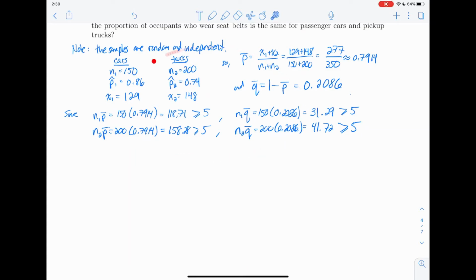So now that all of our hypotheses have been verified, we observe that since this occurs, we can now use a z-test. Not just a z-test, right? Technically, it's a 2-sample z-test. So all of that was just to verify our hypotheses. Now we know we can use this hypothesis test, so let's actually do it. Step 1 of the hypothesis test, of course, is let's see what the claim is. What is the claim?